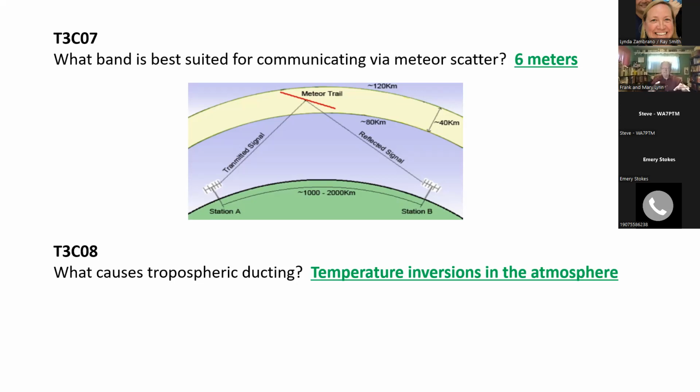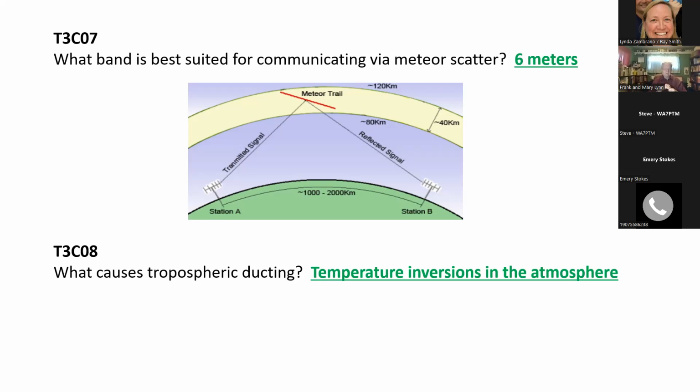But in all this, whether it's meteor scatter or aurora borealis, what you're looking at is a layer of ions that are being formed that you're able to bounce your signals off of. And whatever causes those ions, that layer of ions, is going to be good for extending the range of your transmissions or reception. Does that answer your question? Yes, sir.